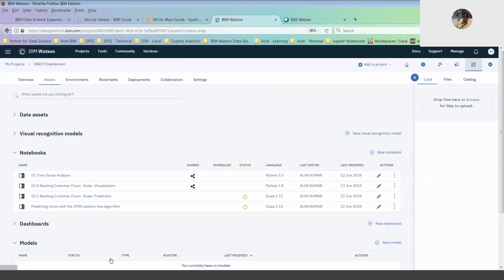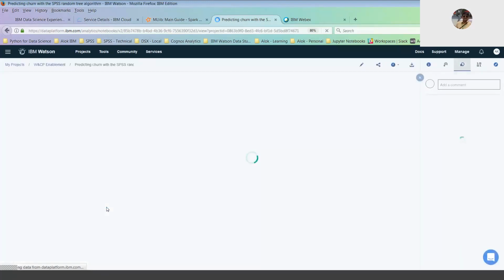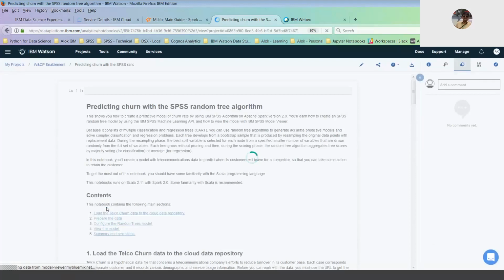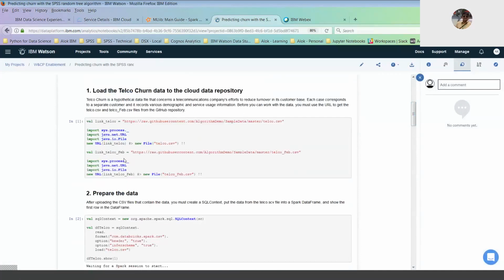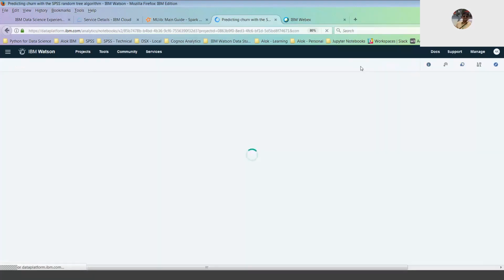if you remember, one of the notebook assets that we had taken from the community, which we wanted to convert into a graphical user interface at the end of the coding, where we have the interface to look at the accuracy of the model, and so on, right? So this is the Jupyter notebook that we have saved into our project, which has been contributed by one of the experts. You can look at the narration and also the code that has been done here. Actually, you can edit here, and then run them all.